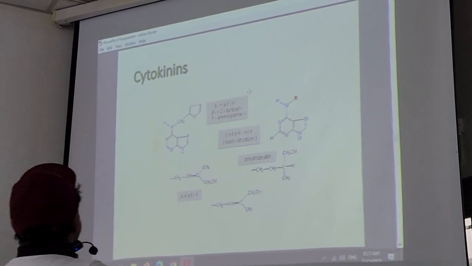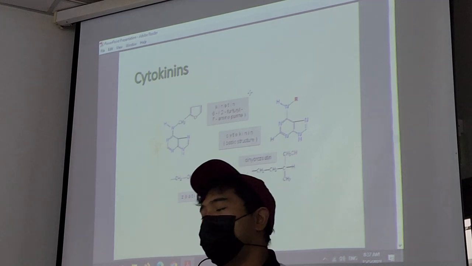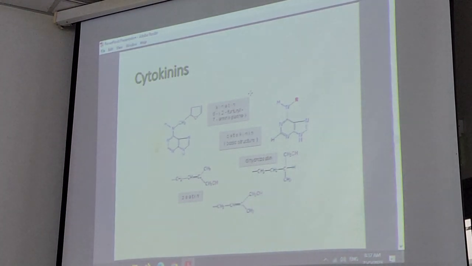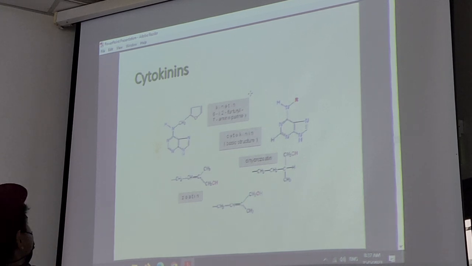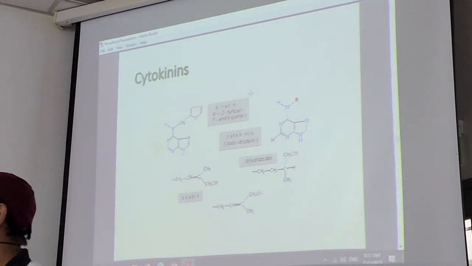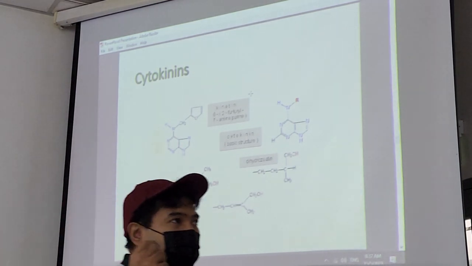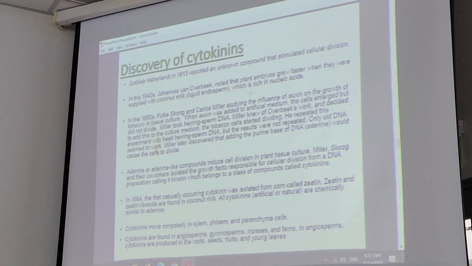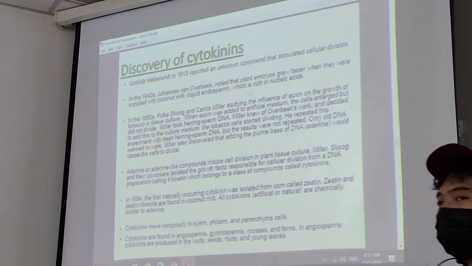Okay, going on, look at the cytokinins. Again, the name of a hormone class. There are many members. But this time, it comes back to the difficult way of nomenclature. It's not like GA. GA, just 1, 2, 3, right? This has got so many names. Okay, you got zeatin, cytokinin, kinetin, and so on. So usually it ends with IN, IN, IN, TIN, and so on. Oh, that's a long history. Anybody want to read?